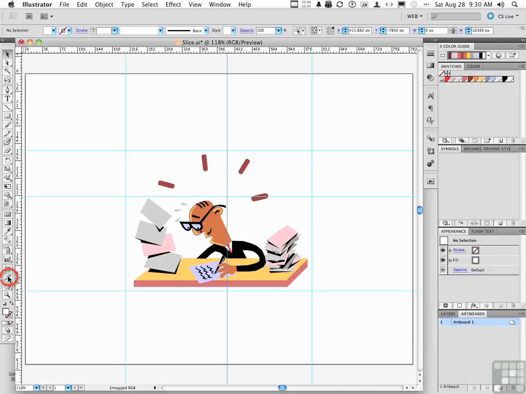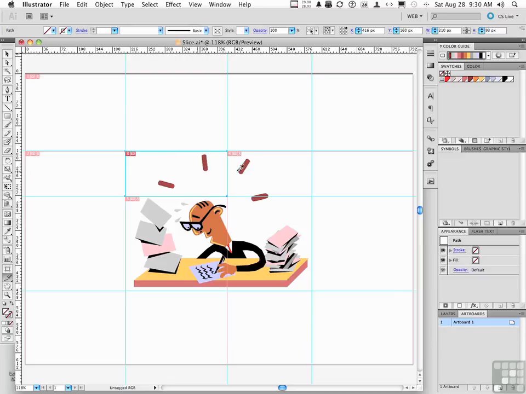It's right here. It's actually two tools, slice tool and select tool. Slice tool, we'll get up in this corner. We will snap to the guide, so that's going to help us. Click and drag to make your first slice. Snap, snap. There's the first one. Come over here, do the same thing. Doesn't matter really which corner you start in. A lot of times I go to the center right here and drag up.